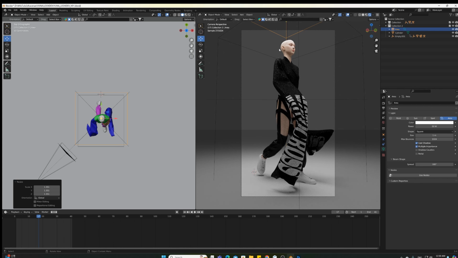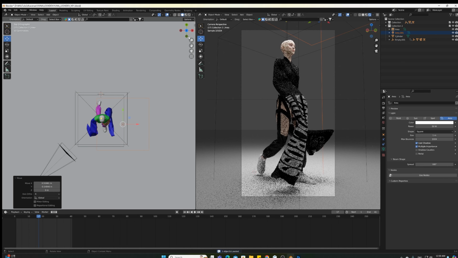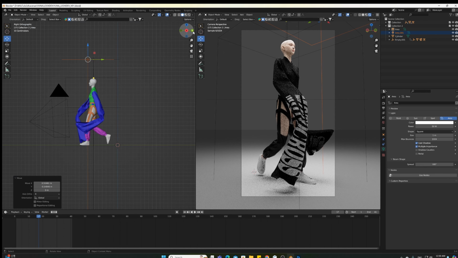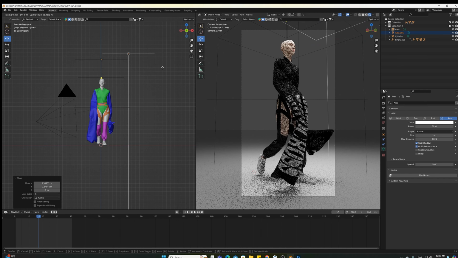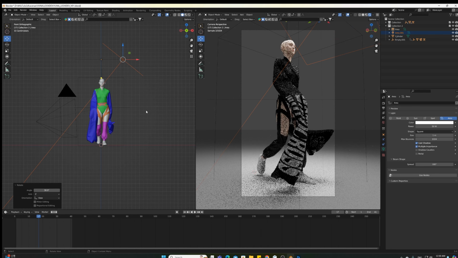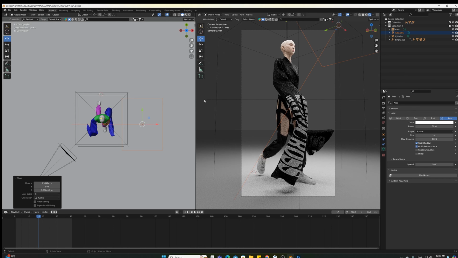Then you have to copy this one. G. And then you have to select the key light. Key light means it's more from the side. And rotate.